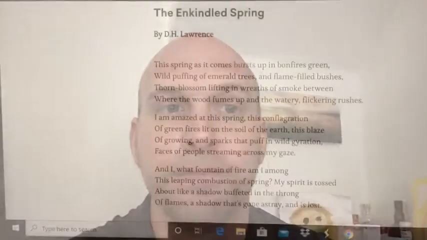So what we're going to do is have a look at the poem. I'm going to read through the poem, and I'm just going to pose a couple of questions to help with your thinking about the poem, and to get you to think about how poets use language, how they use words, how they use different poetic techniques to create particular images and emotions. Okay, so let's have a look at the poem.